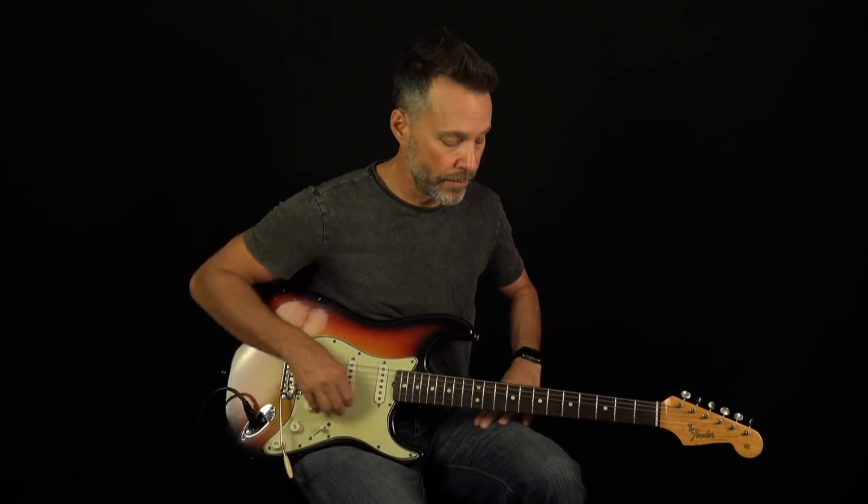About something called the BB box, the BB King box that applies to this scale we just learned, or can it be used with the 12-bar blues we did? Yeah, we did the BB box. That's his favorite little area there, and it is the blues scale. It's just another section of the neck.